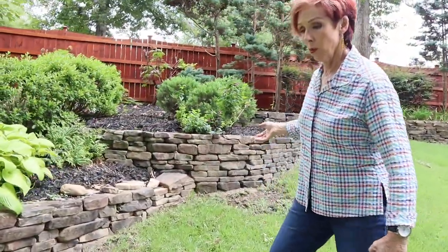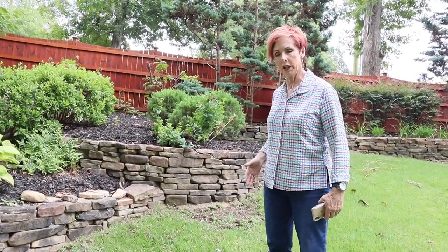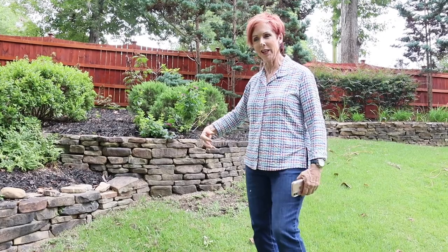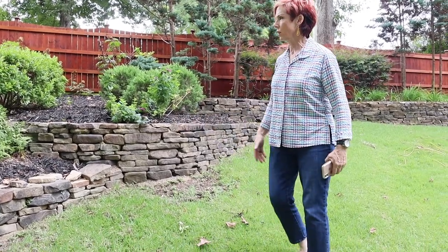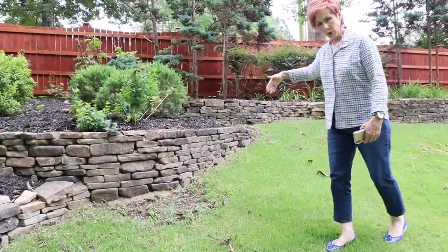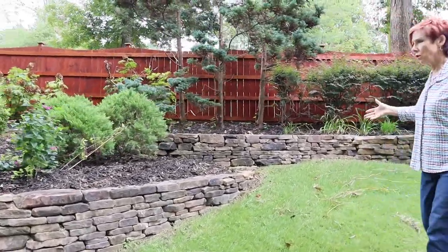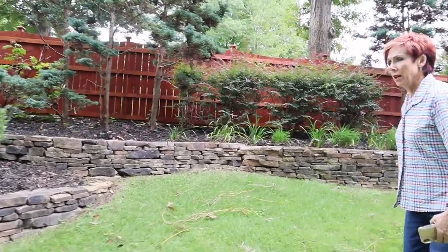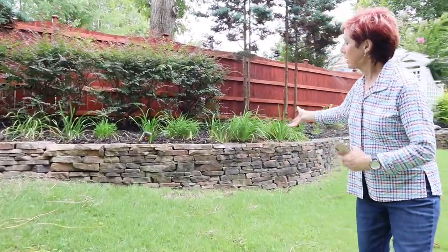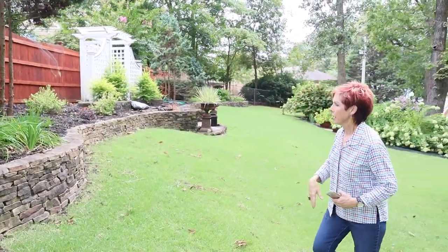So again, what you see here in the shape of the rock walls, which, by the way, I laid out with not only hose but flags, and then I decided to put stakes in the ground because I didn't want something getting knocked over, because I definitely wanted this kind of shape to make it look more natural in the landscape. And so you see it all coming around here. The plantings in this, I was looking for color, size, and so on.